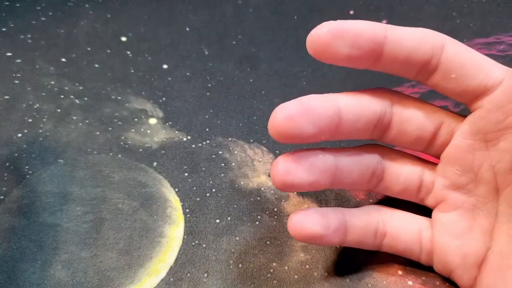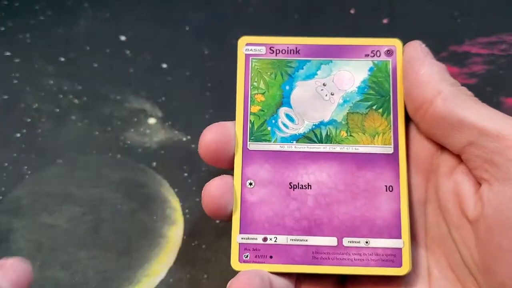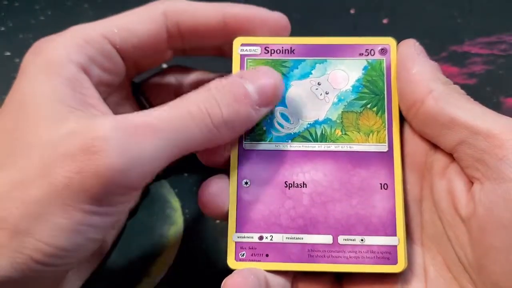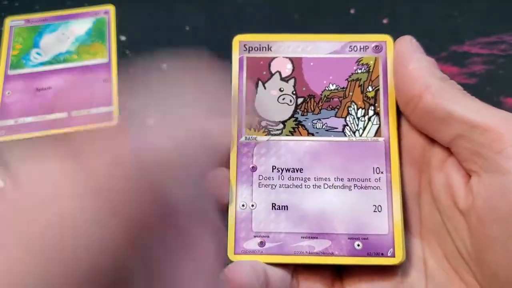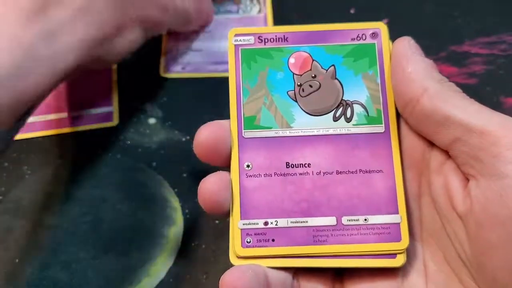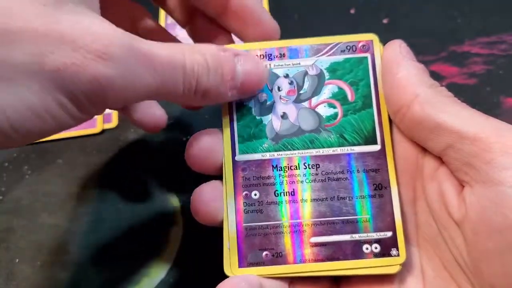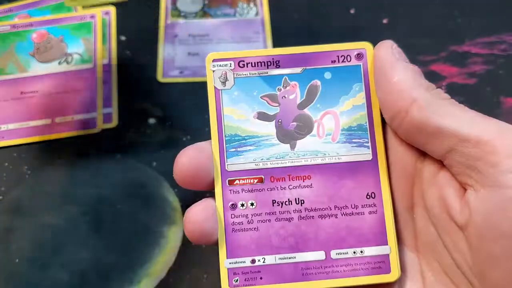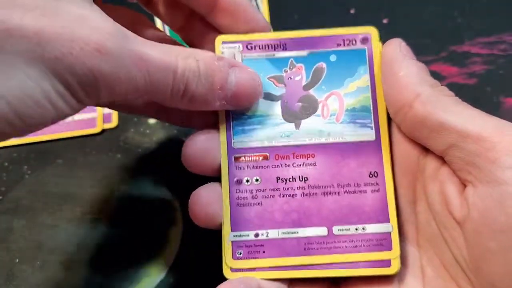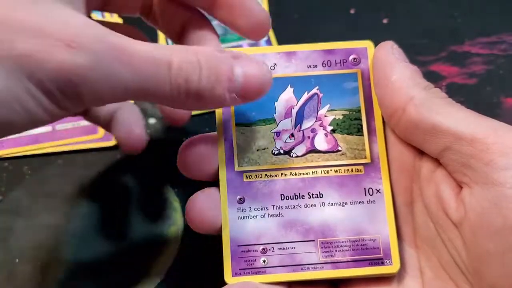Now, these have been from all eras. I've gotten some from Team Rocket and newer, so maybe we can get lucky and pull some base set cards as well. So let's see, we got a Spinda. Ooh, we got a 2006 card here. That's an older card. Spoink, another Spoink. Ooh, reverse holo Grumpig from 2008. That's a little bit of an older card. Another Grumpig, another Grumpig. A lot of it is duplicates and stuff.